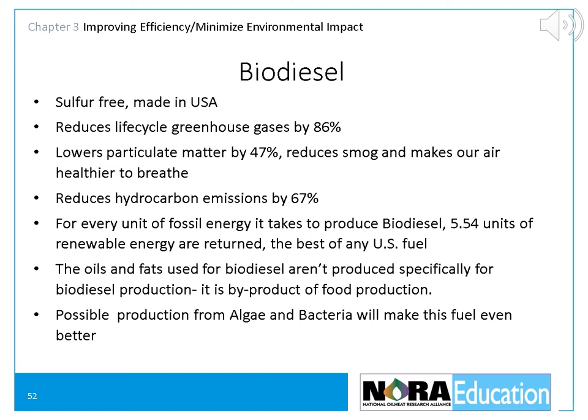The U.S. Environmental Protection Agency recently confirmed biodiesel as an advanced biofuel, meeting the demands for the EPA's renewable fuel standard. It enjoys the highest energy balance of any renewable fuel — for every unit of energy used to produce biodiesel, you get 5.54 units of energy back. The vegetable oils and animal fats used for biodiesel feedstocks are not produced specifically for biodiesel; they are a minor byproduct of food production, so they don't suffer the fuel-to-food stigma that ethanol does.